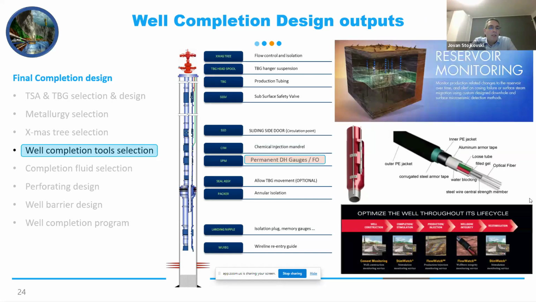For the permanent downhole gauges, as I mentioned, we can monitor the reservoir very closely. We can put the pressure and temperature gauges very close to the reservoir. To do that, we are using almost the same system, the mandrel with mounted pressure and temperature gauges, which can measure these parameters inside the tubing or outside the tubing. Or we can go to the very fancy option, using a fiber optic cable mounted externally on the tubing, which will give us much more accurate pressure and temperature values.